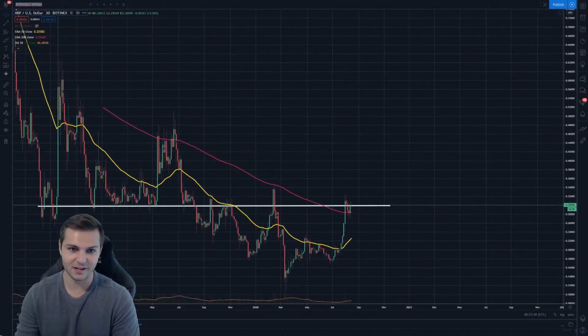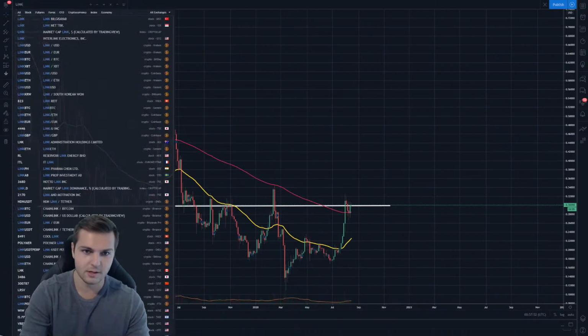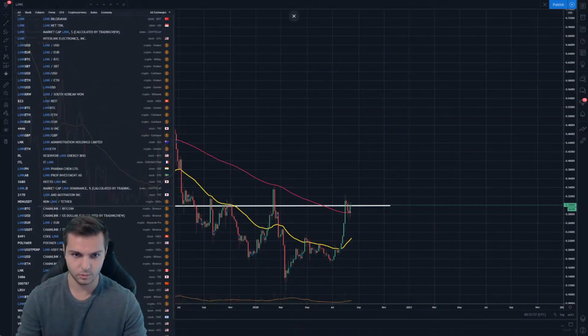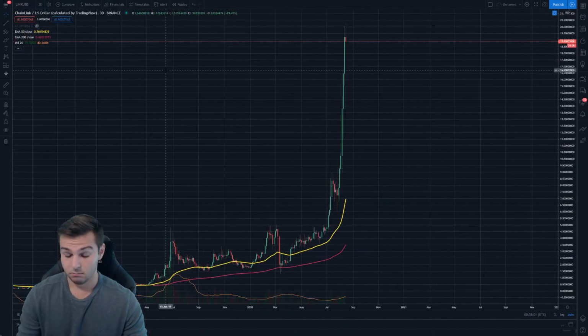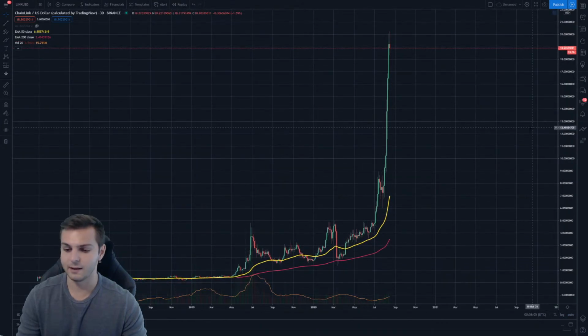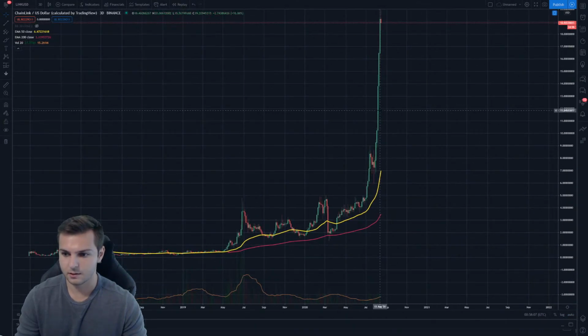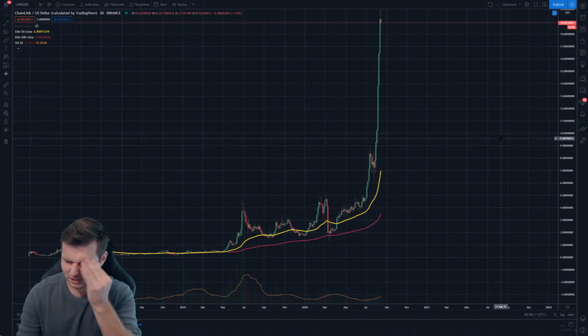Let's move on and talk about the CME gap and talk about Link as well, and then we're going to move into Ethereum. So after we do Link, we will move our way into Ethereum. Okay, oh, this is Chainlink. Duh. I don't know why I had a brain fart thinking Link was something else. I knew this was going to come up.